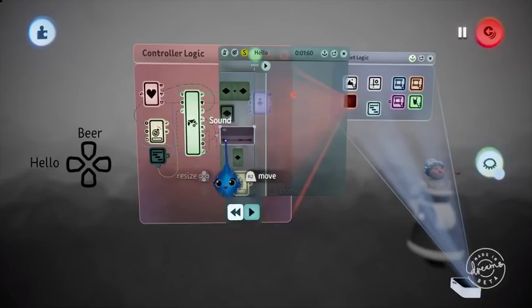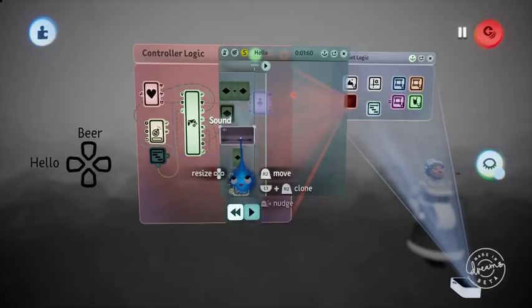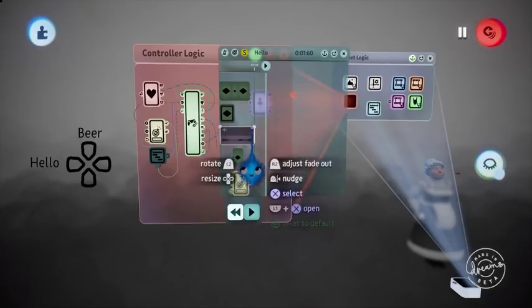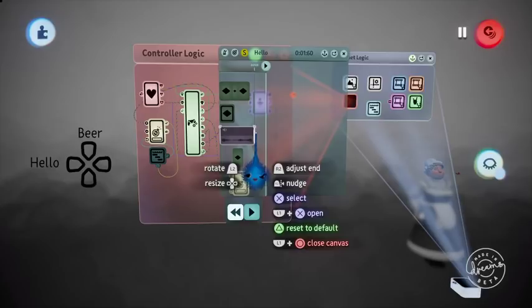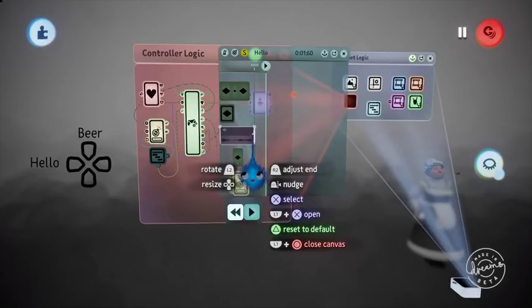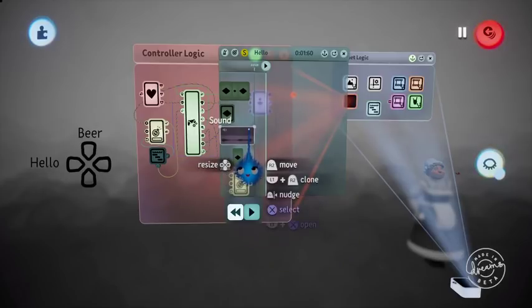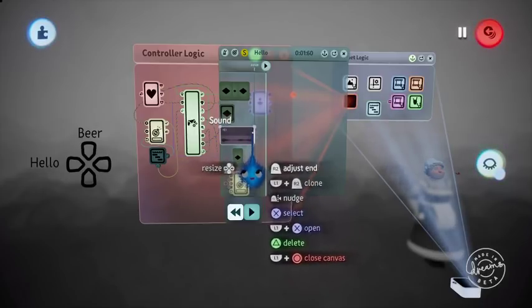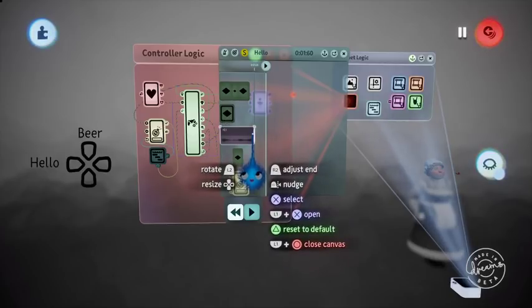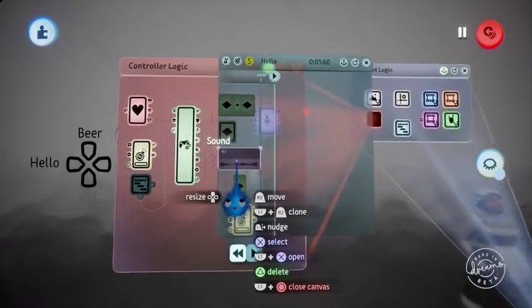And here is my sound of me saying hello. I'll show you how to do that, but unfortunately, because of my setup and the way that I record, I have no microphone attached to my controller. It deactivates the microphone as soon as I'm putting it through the PC to record. So I can't show you the method because it just disappears. But I can tell you how to do it.